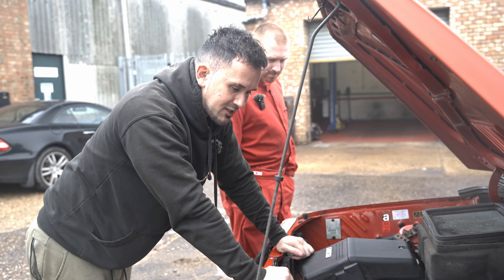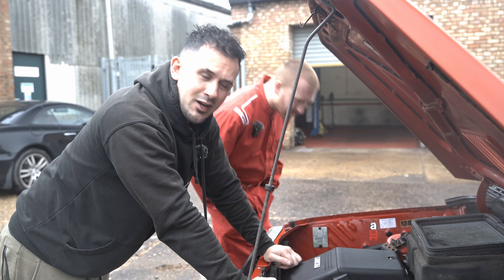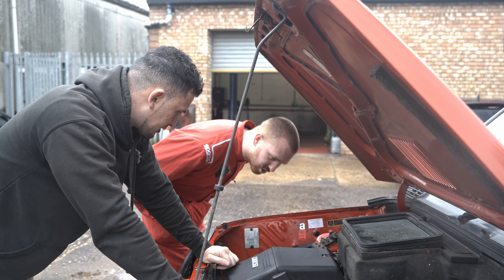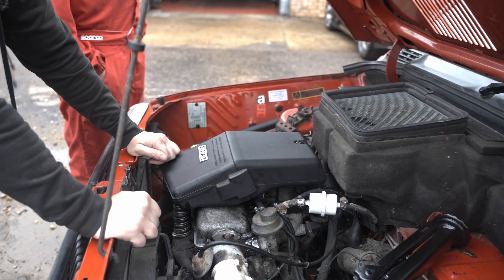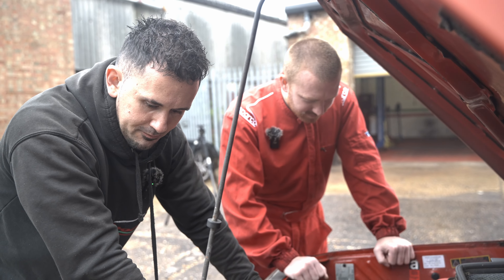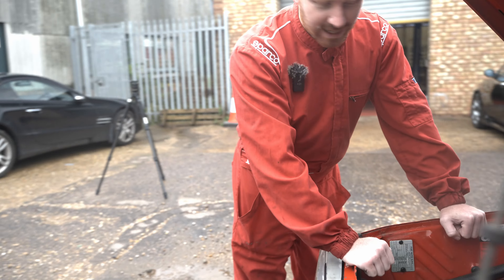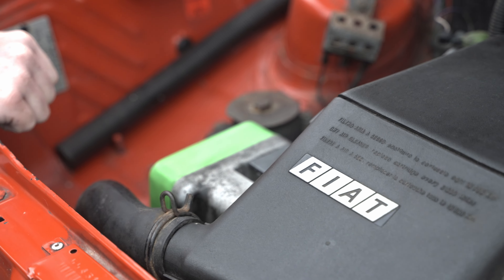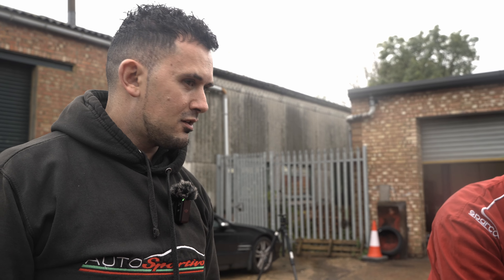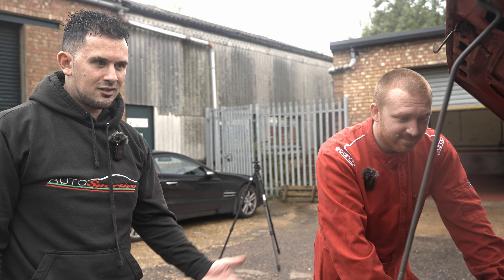We've serviced it, the belt was changed, plugs done, and she just runs really sweet. You can't go wrong with these engines. Is it carb or single point injection? Carb. The Mark 1 Punto is single point injection — same looking engine, isn't it? Lovingly green Hulk Illuminous cam cover. This hasn't been restored — it's just a true survivor. You wouldn't want to restore it anyway, you'd just use it.